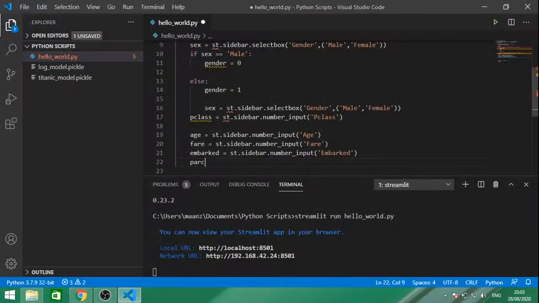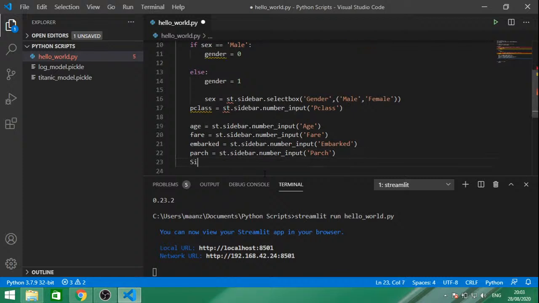So parch equals st.sidebar.number_input, and here you can give this as parch, and then number of siblings. So SibSp equals st.sidebar.number_input, and here it is going to be your SibSp.